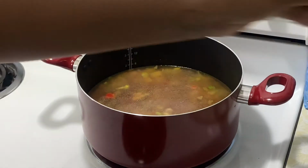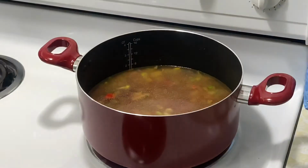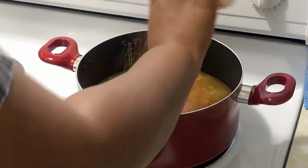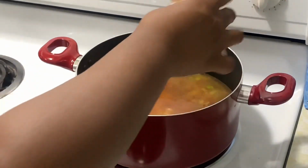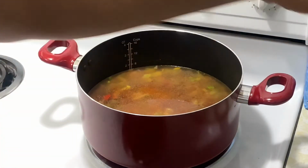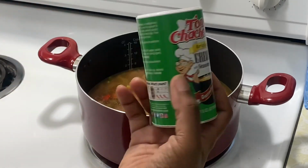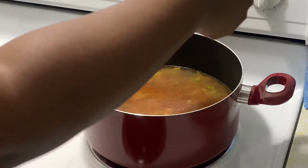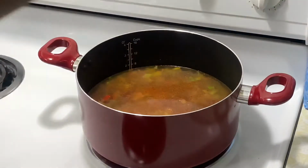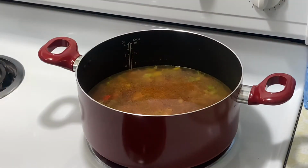Then we'll move on to our Creole seasoning. Y'all, and these beans are gonna be so flavorful. I'm telling you. Yes, y'all, that right there. That's some good stuff right there. So we'll add that. And then next we'll add our seasoning.